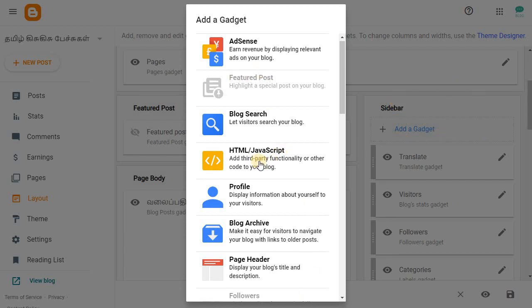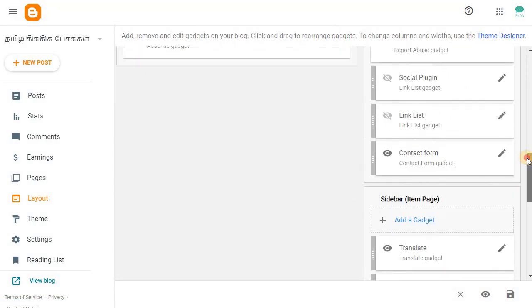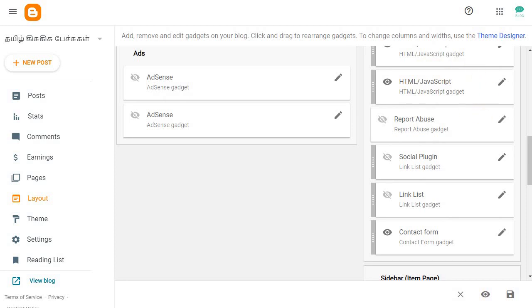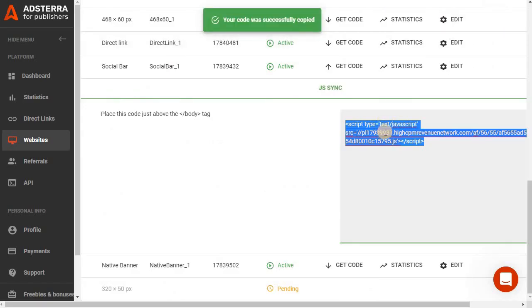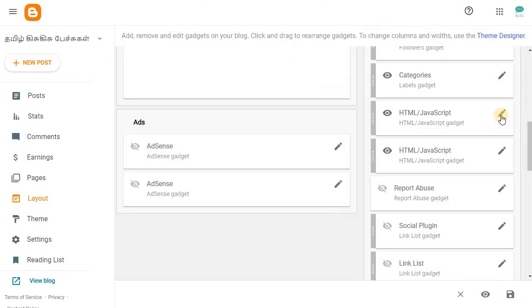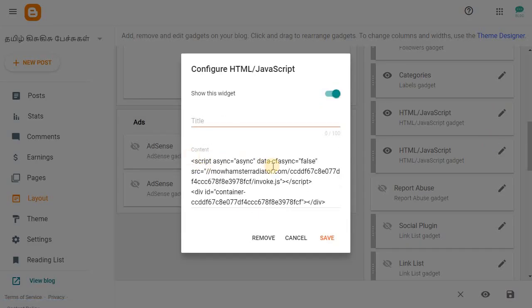So you just choose HTML, you click this HTML option here, and automatically after doing that, your HTML code box will come here. So you remember we copied this. Now I'm going to paste it here. You left click this. Bam, I already pasted the ad code here, so that's why it appears on the website. So you just paste it here and click this save.